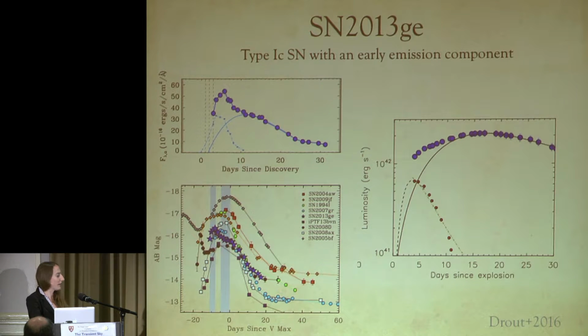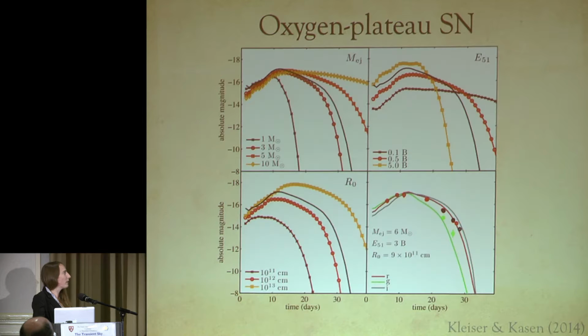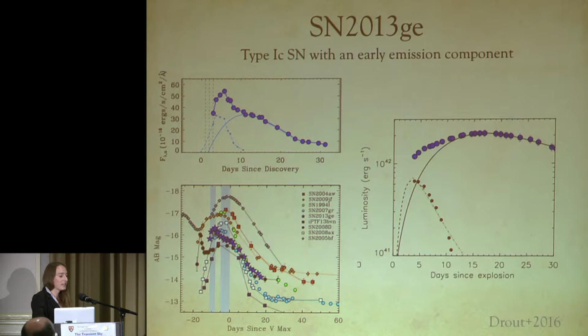And it had an interesting excess component of emission at early times, mostly in the blue and UV bands. I'm just showing you the U band here, and this is just a rough decomposition showing you this excess of emission at early times. Basically, if we assume that that excess emission is cooling envelope emission, we find something very similar to what Io and Dan required for 2010X. To reproduce it via this model, you need a very extended progenitor envelope, at least 30 solar radii, and it's possible that the star had to eject a little bit of material before it exploded, but in this case, we did then see it coupled to a normal type Ic supernova.